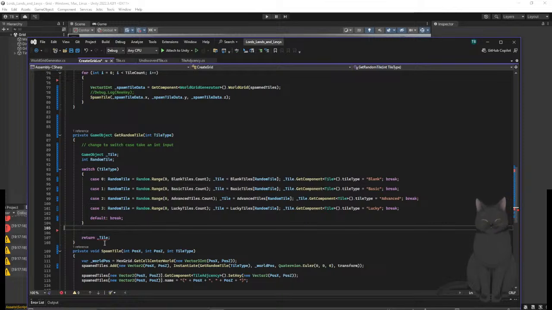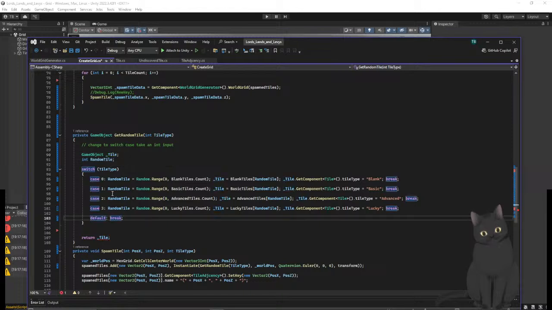It's fine. So you're telling me it's an unassigned local variable because of this default not having it.